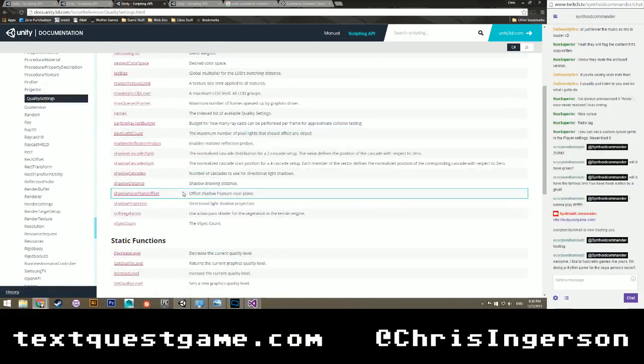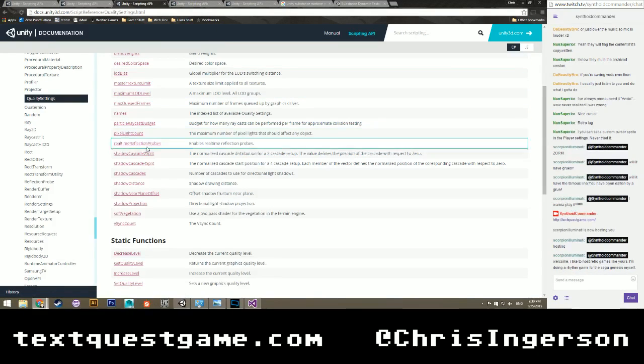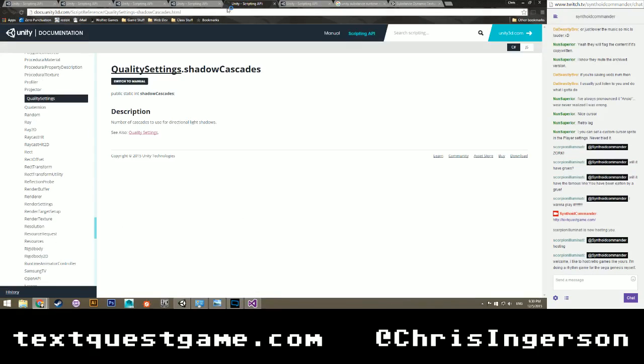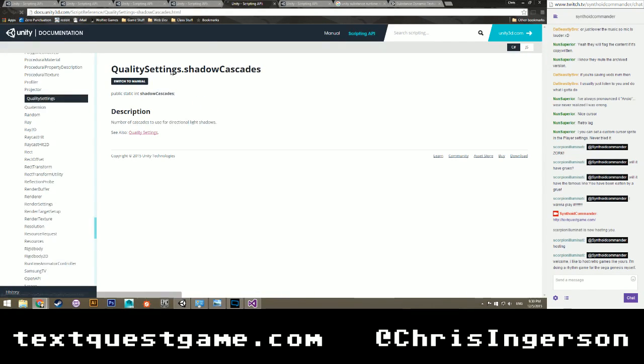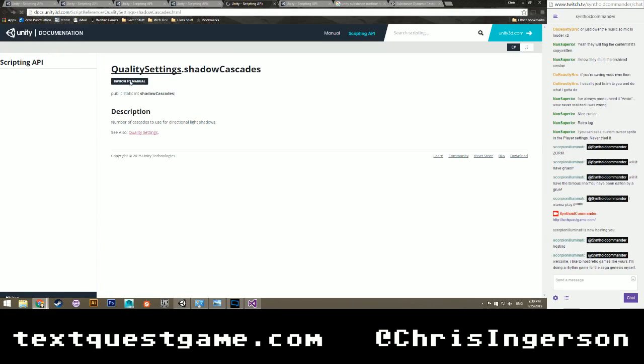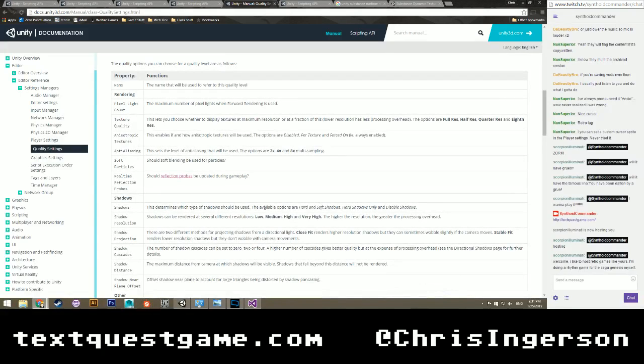I probably should just do, like, let me see if there's other shadow settings that I can do. Shadow cascades. Shadow near plane offset, shadow projection. No. Not really. Shadow quality? That's interesting. Actually, I bet that's what shadow cascades is. Now let me check. Now right there, switch to manual. See if there's anything special I can do.